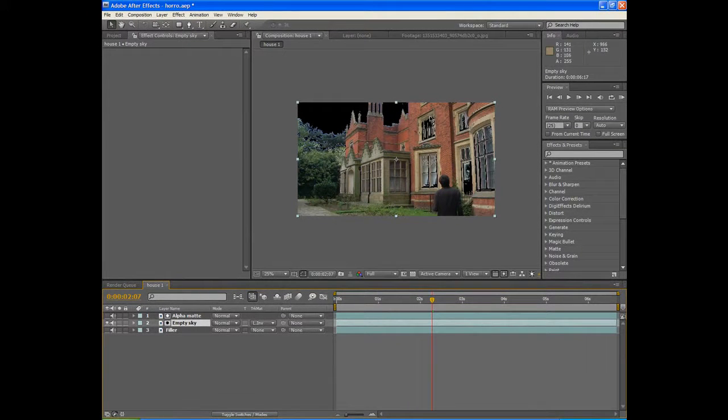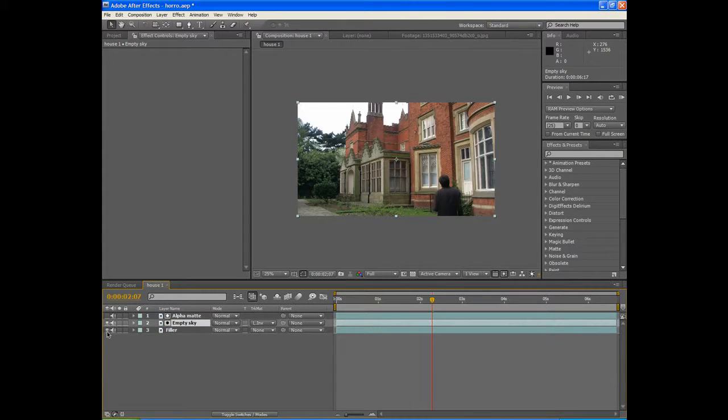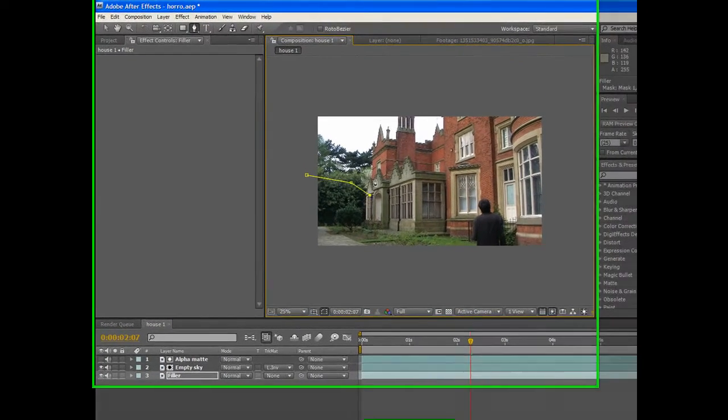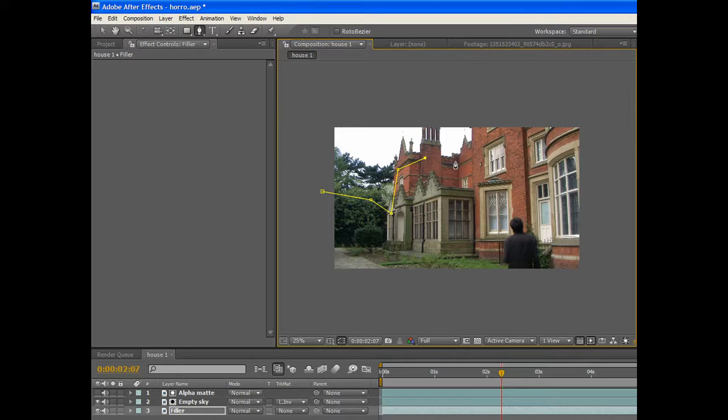You can probably also see that we've lost a lot of the windows and any other white area on the shot, which is why we have this filler layer. So we're just going to turn on the filler layer really quickly, and it brings everything back, and we're going to make a mask. And the way we do that is by selecting the layer, going up to this pen tool, and we're very roughly going to make a mask just around the sections which include those other white areas that we want to keep.